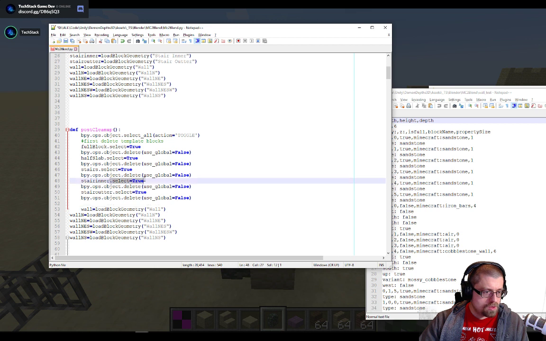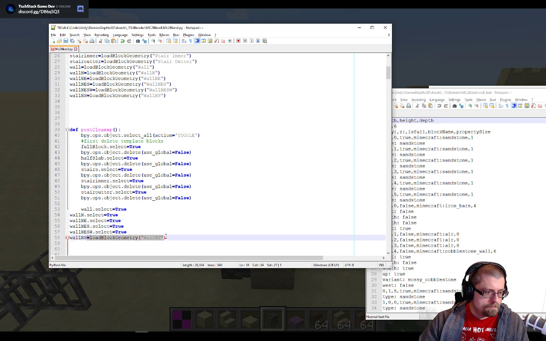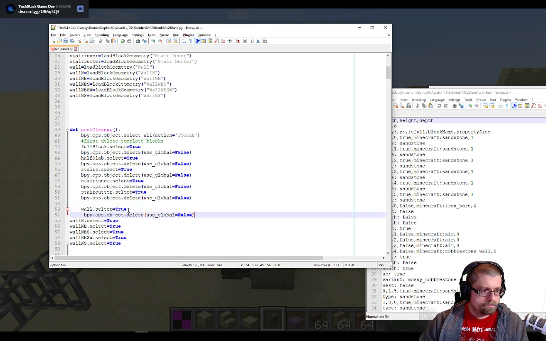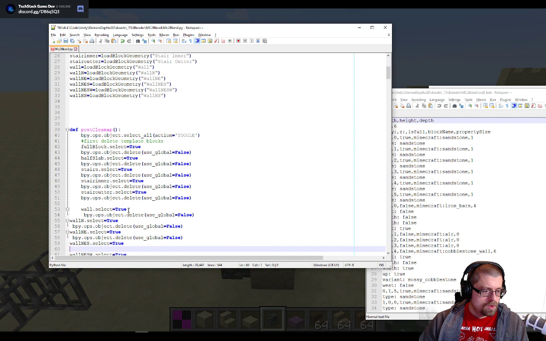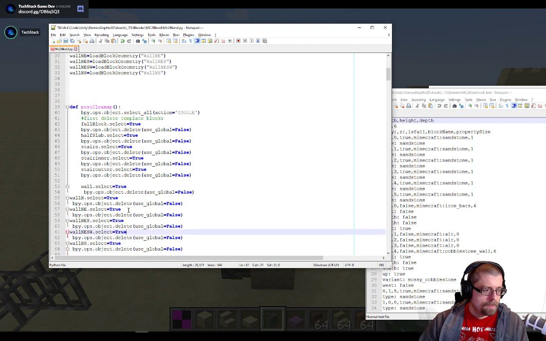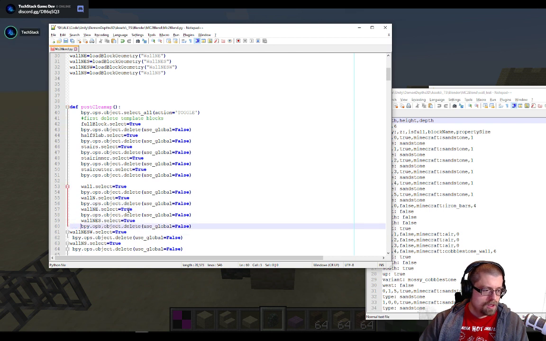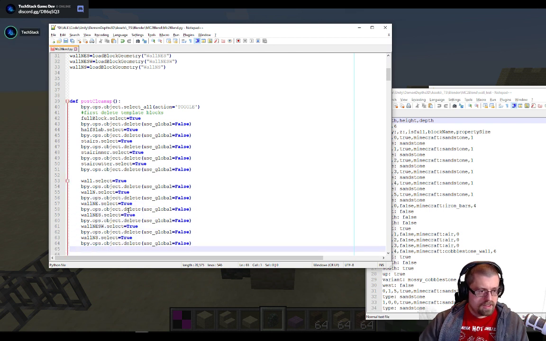We want selected equals true. Okay. So what that's doing is it's selecting the block and then deleting it in Blender.